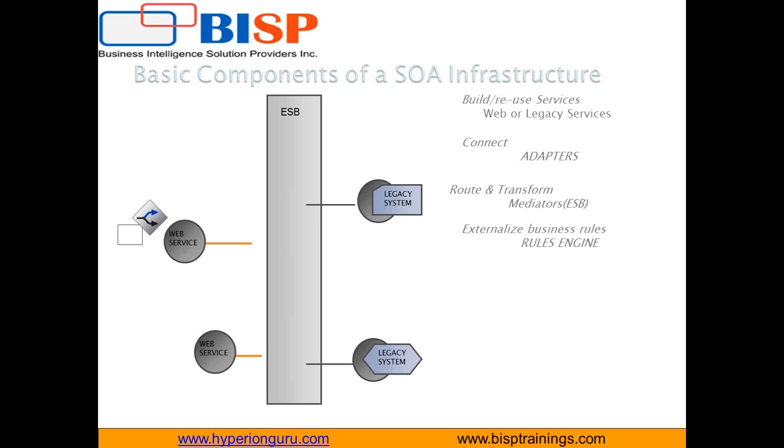Let me give an example. Let's say you have a customer, and the service says that a customer can only order 1,500 items. You have applied in your process that only orders with fewer than 1,500 items can go through the further process. Let's say you have a customer who has ordered 2,000 items.